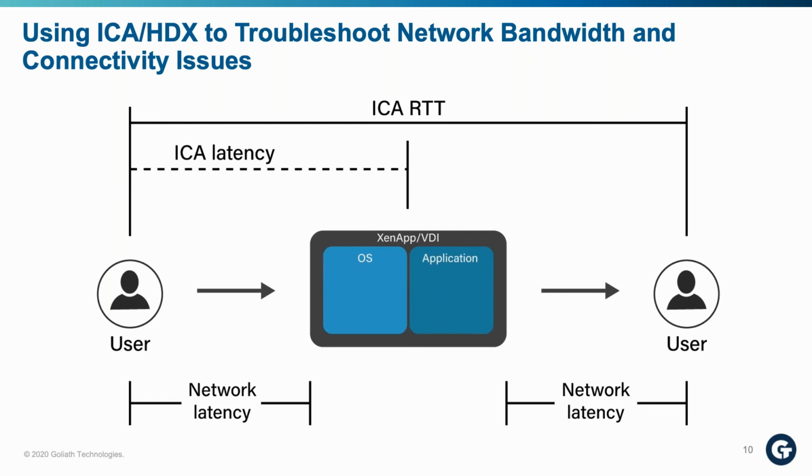So obviously, if we're looking at this diagram, there are about three elements to this. There's a user element, which is the user and his connection at his location. There's a network element, which is the overall network and everything that goes into the network. And then there's a server side element. So for the ICA protocol, typically, inside of a session, network latency and the connection speed at the user's end are going to be the major contributing factors to the ICA round trip time. So getting information into that really allows you to identify any issues that come up.